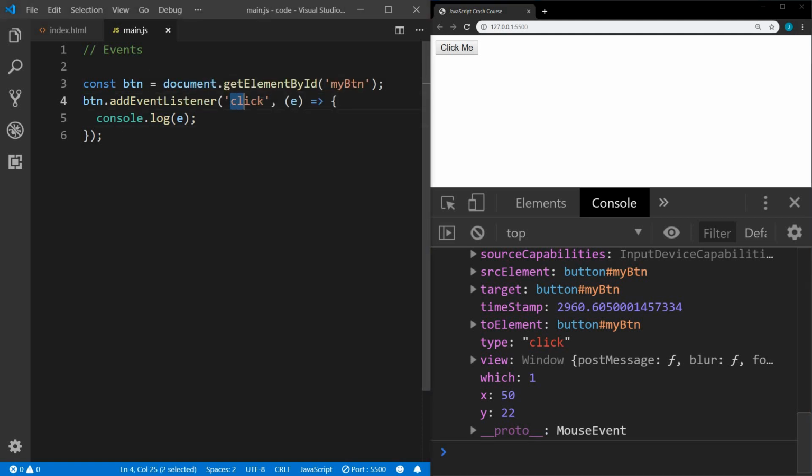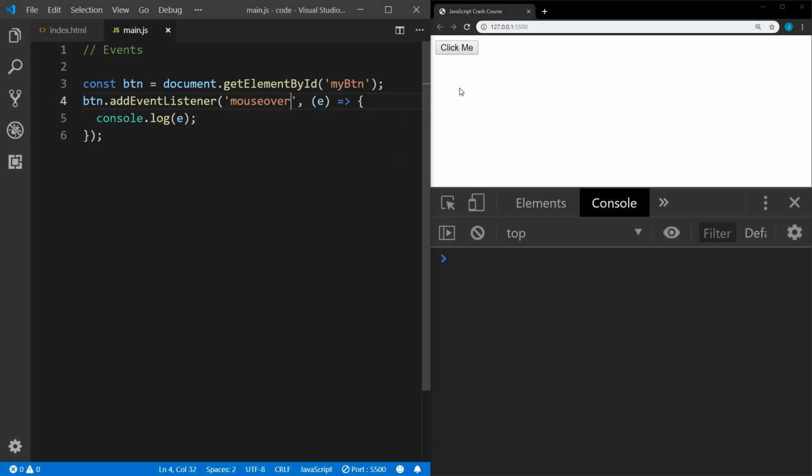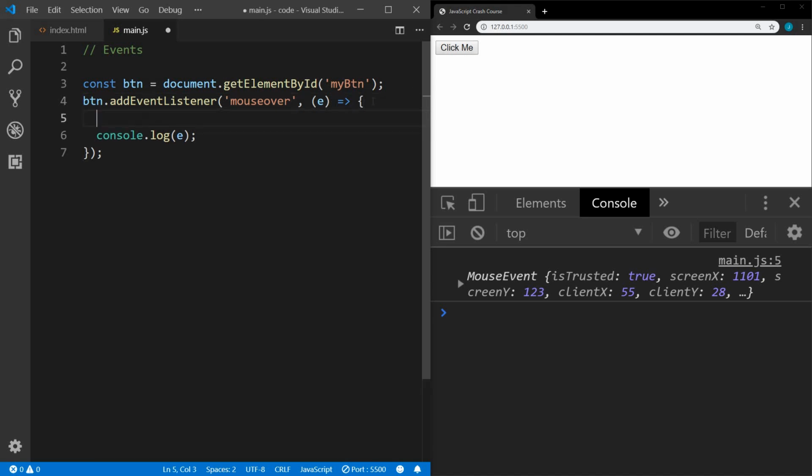Other event listeners are mouseover. So let me save that. And now if we mouse over this, the event triggers without me clicking. I just move the mouse over. So what we could do here is when we mouse over, let's change the color of the button.